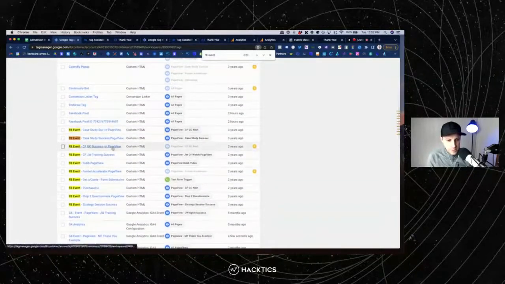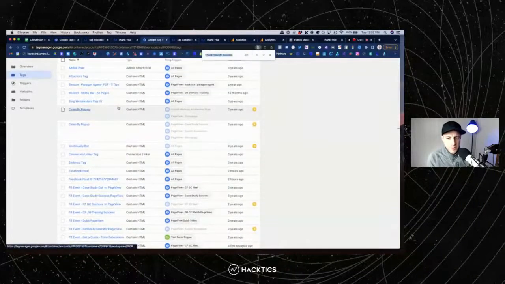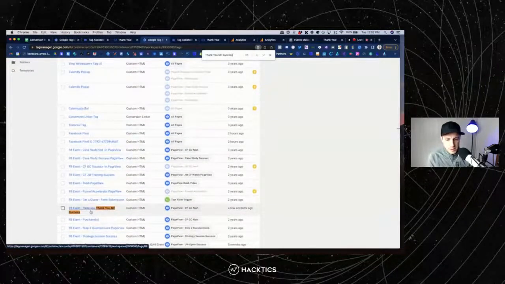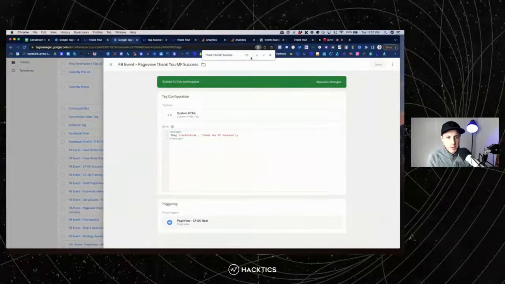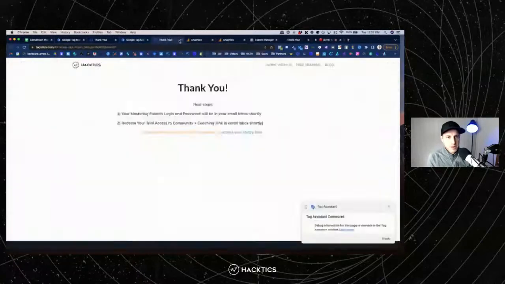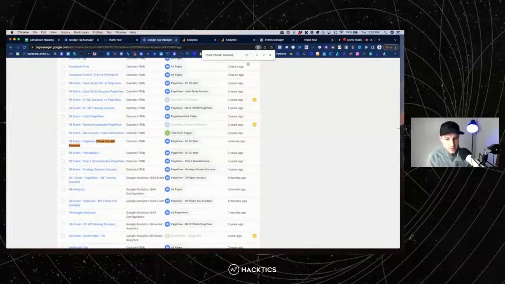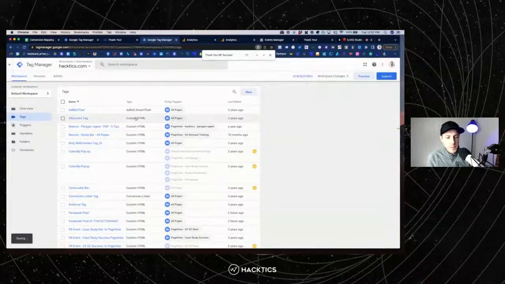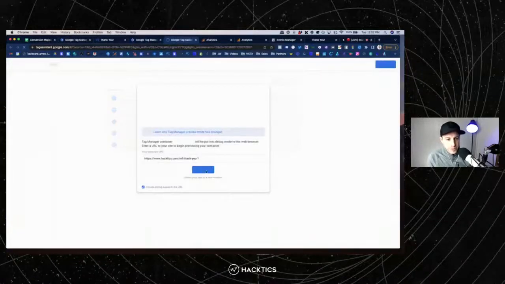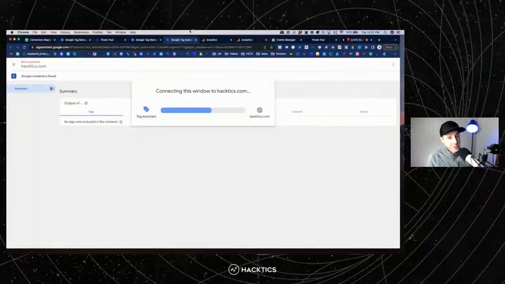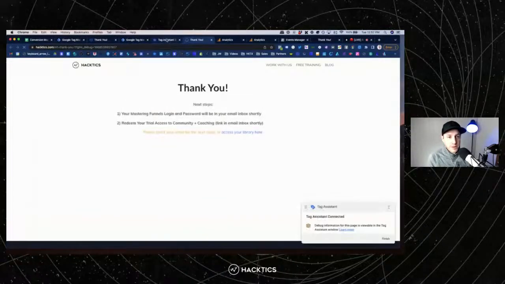Okay, so feeling sloppy here. Mastering funnels, maybe this is in our old tag manager. There we go. Let's name that thank you success. Maybe I launched it from the wrong tag manager. So let me try that again. All right, let's go up to preview and debug mode. I'm going to make sure that we have this right here. There it is. So let's hit preview. Then we'll try this one more time. If it doesn't work, then we did something the wrong way.